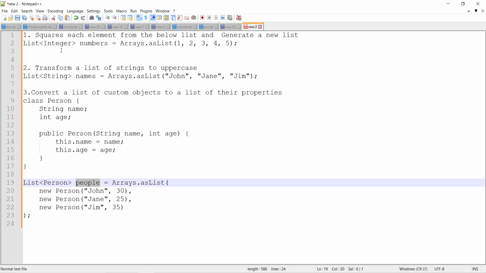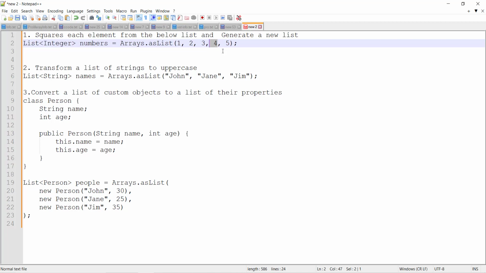In the new list it should be 1, 4, because if we square 2 then it would be 4. Similarly, it would be 9, 16 and 25. So that is the first example.